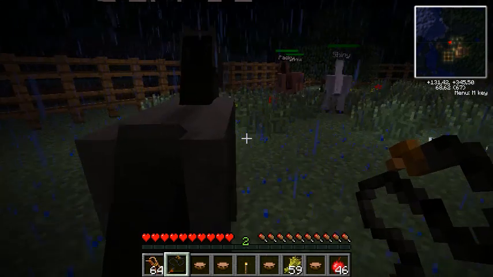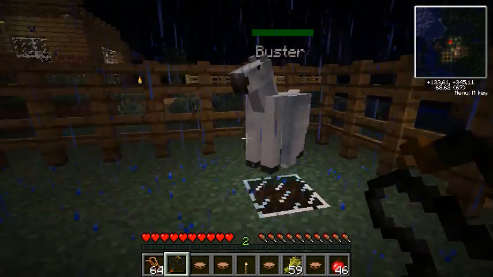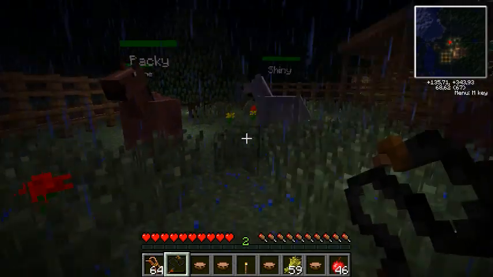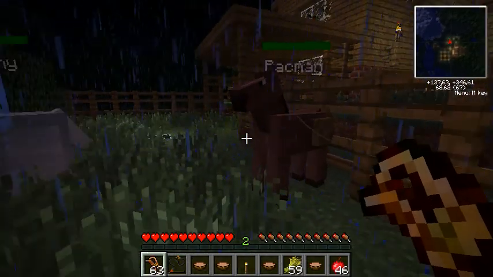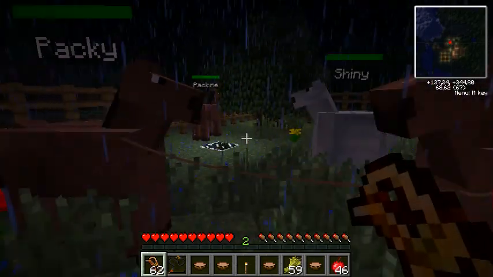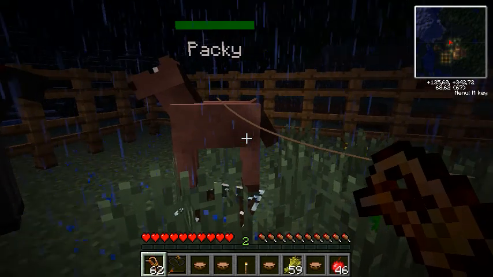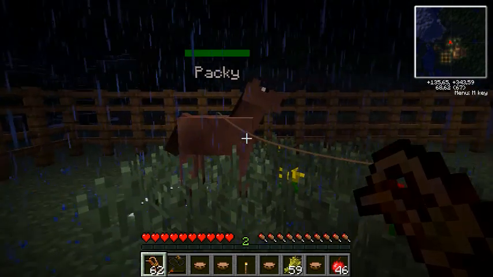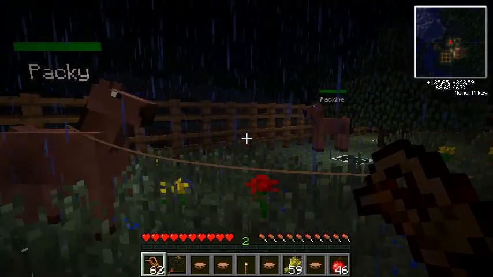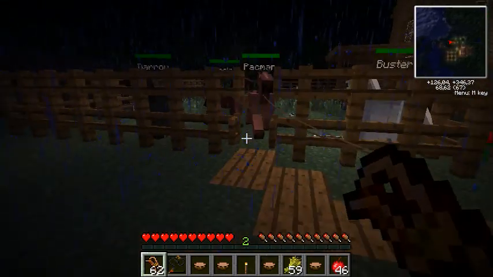Oh, there's one who needs a hug. Then, with which horses do we want to breed now? Guess we'll take two pecking horses. Yeah, this is the way pecking horses look when they have no saddlebags on the sides. You can attach them only by using an empty chest: right-click with the empty chest in hand on the horse.